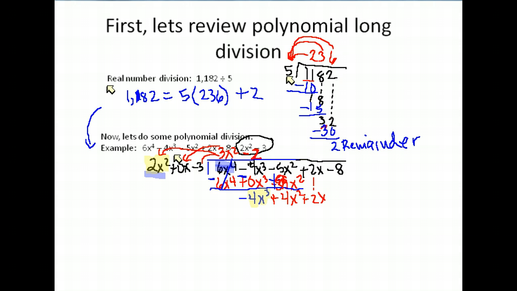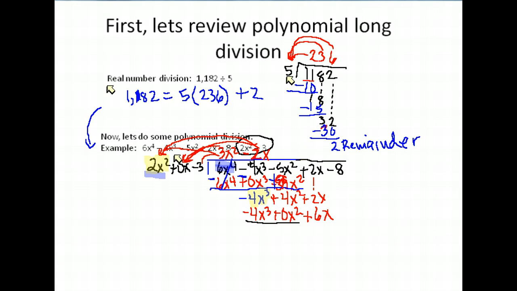And what would I need to multiply by x squared to get x to the third? Just an x. I'm going to double check that when I distribute. Okay, negative 2x times 2x squared is negative 4x to the third. Awesome. And then the next term, negative 2x times 0x is 0x squared. And negative 2x times negative 3, our last term, is a positive 6x.